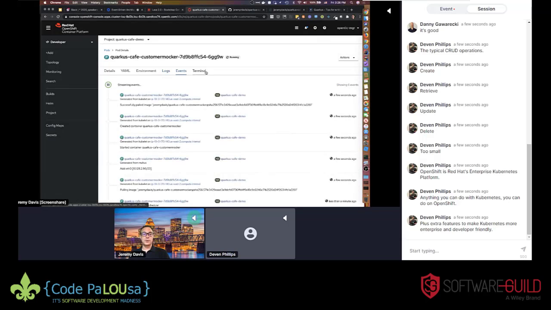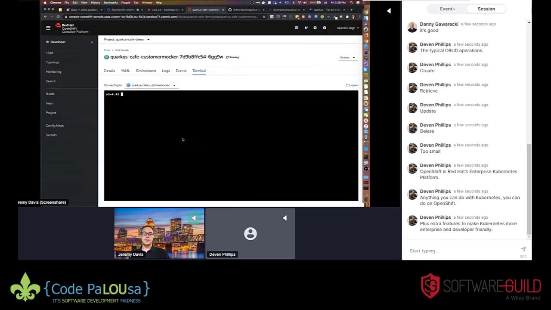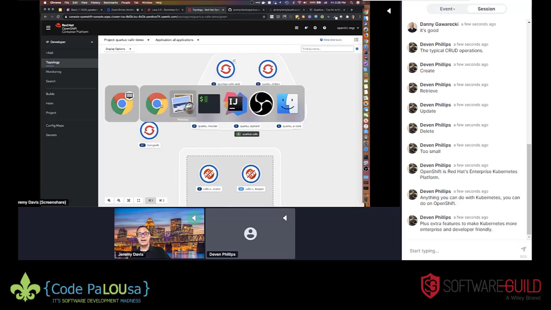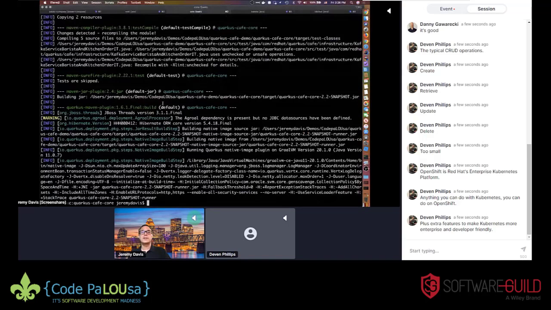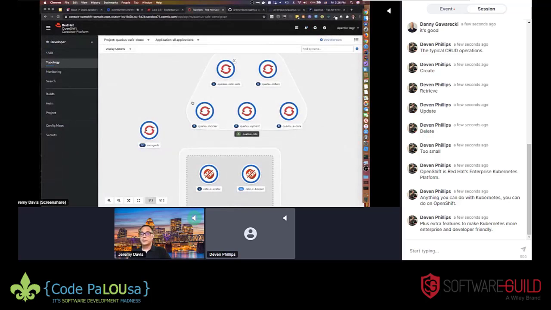We can also jump into the machine itself right here, which makes it really easy to administer, especially if you start debugging your system when you have like 7 or 8 microservices. Quarkus is pretty small, but I still have a lot of things running. To recreate this on my laptop, I'd have a lot of stuff running. You wouldn't want this many VMs in production. It would be pretty painful. So OpenShift makes it a lot easier to do microservices applications.